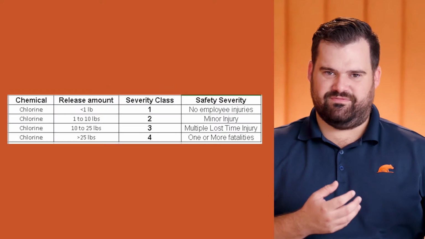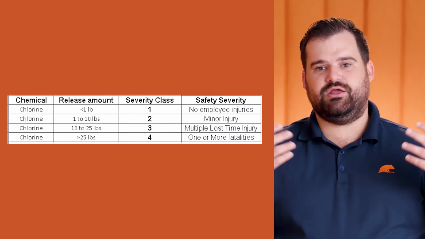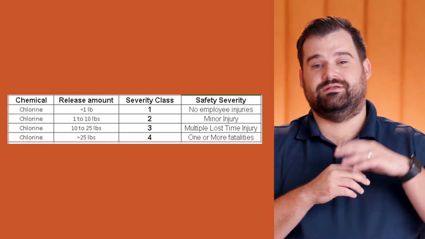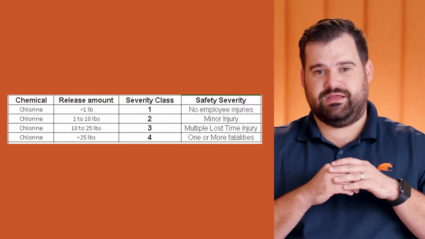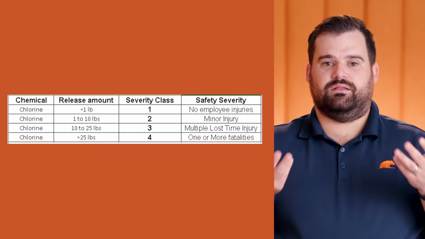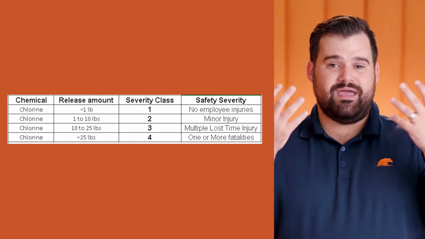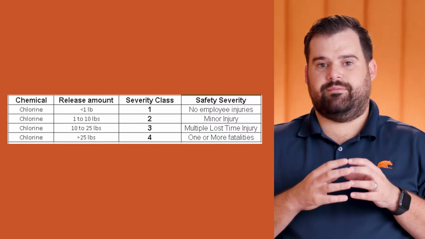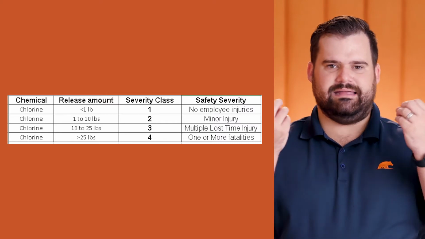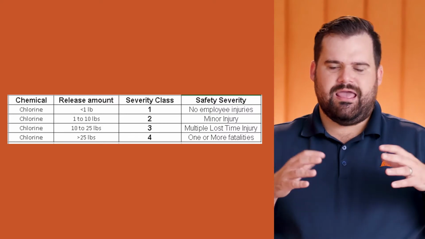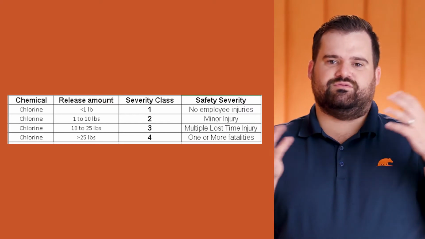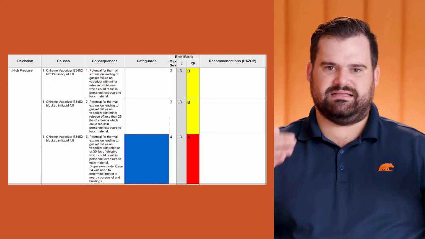You're now seeing a second type of assessment if we reviewed this same scenario from a semi-quantitative perspective. So I'm showing a chart now that says, hey, there are 2 delineation points. If we release more than 25 pounds of chlorine, we call that a potential hospitalization. If we release less than 25 pounds of chlorine, we call that a lost work time injury, okay? So we may review the scenario, and we may also end up at a lost work time injury from this release from thermal expansion. But we're now refining down, and we're giving an idea to the team of what magnitudes we are talking about. It makes it very easy for someone in the room to say, no, we definitely would release more than 25 pounds of this.